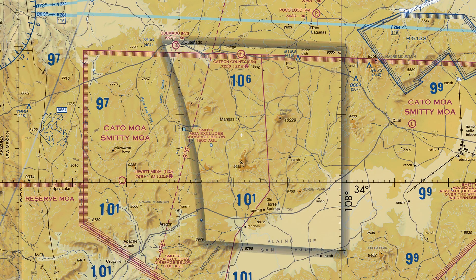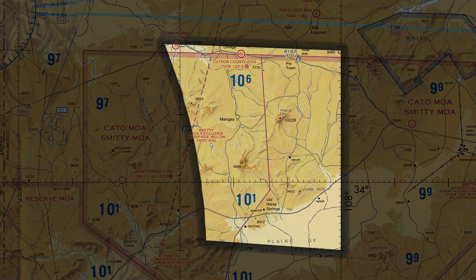Next up, we have this shaded area. Be careful, because so often when we find shaded areas on the map, they denote where Class G airspace goes from the surface to only 700 AGL, and then it's Class E above that — you normally see that above some non-towered airports. That's not what this is, though. Instead of the shading being on the inside of the area, this one is on the outside. The area within is where controlled airspace, that is Class E, doesn't begin until 14,500 MSL, and everything below that is uncontrolled Class G. It's very rare to see Class G airspace go all the way up this high, but here's an example in New Mexico.